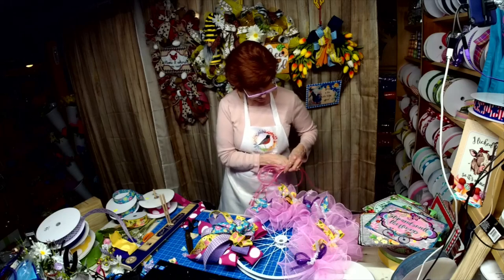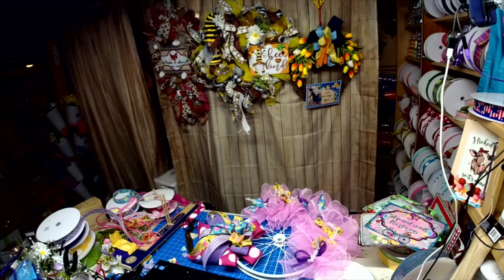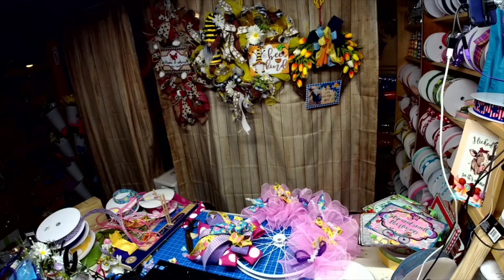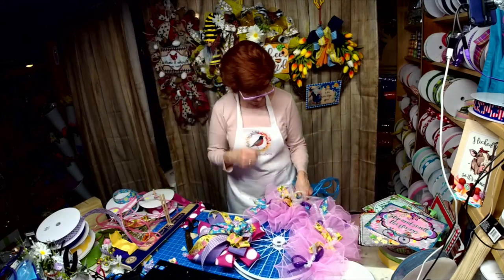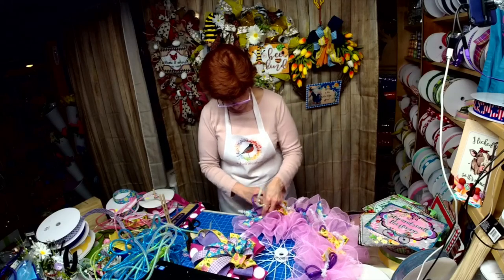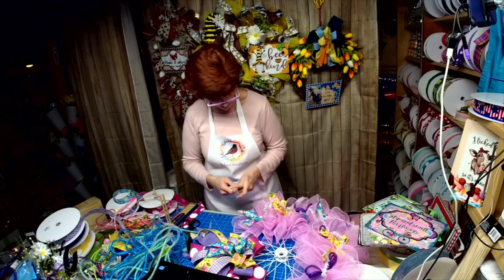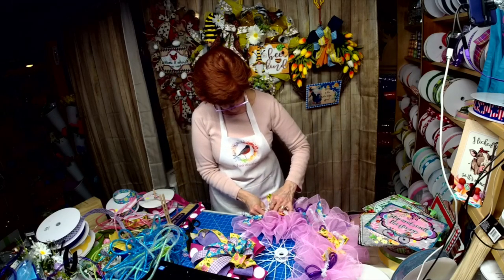I think I want to tone it down but I don't think this is the purple I want. Maybe the yellow would work better. Actually, I think I like the white better — that's the color I want. It just tones it down some and makes your eyes play off the ribbon instead. Just enough of a little glitter.